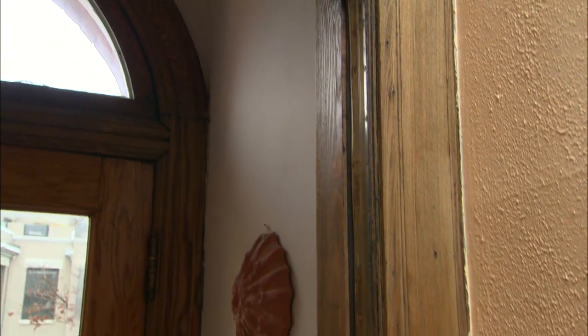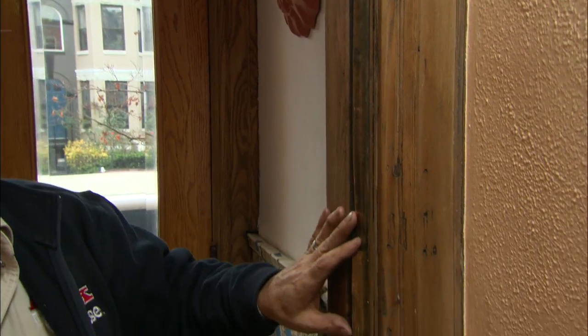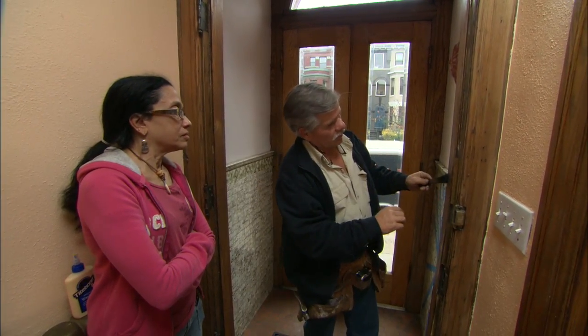All right, Maria, it's now time to start dealing with the weather stripping around your door. Now you have weather stripping on one side of the door. We have to remove that. We then want to install new weather stripping on both sides and across the header. So I want to start removing this metal weather stripping right here.